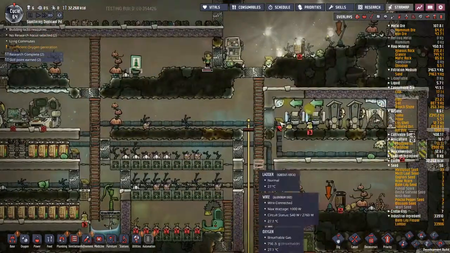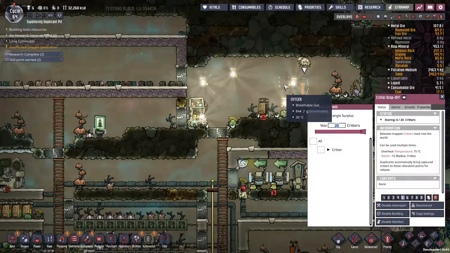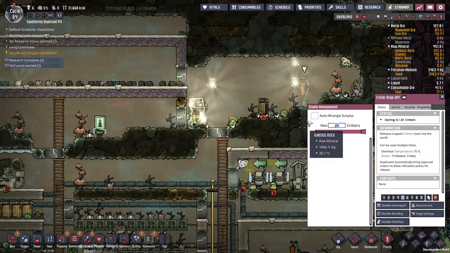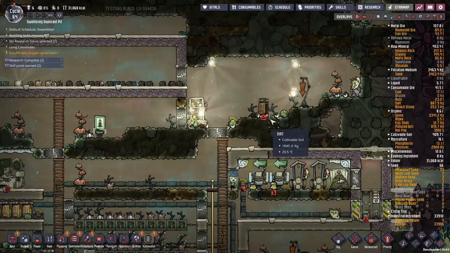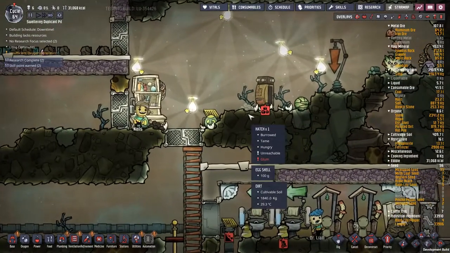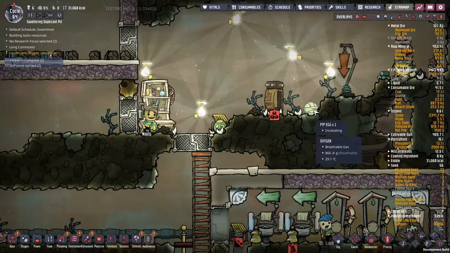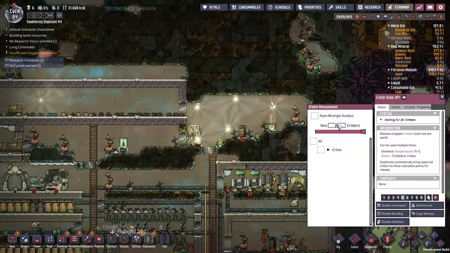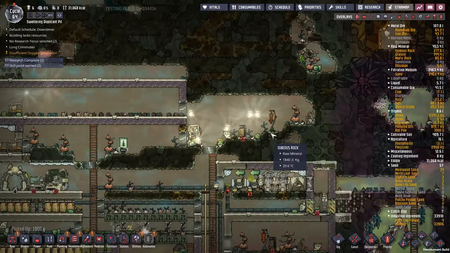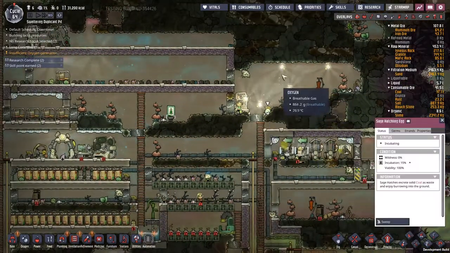So the intent was for me to go up here and say, hey, you know what? I don't know how many critters I have in there now. Let's see. 1, 2, 3, 4, 5, plus I have 6, I have 1 there, I guess that counts as 7, 8, 9. I have like 9. So I want to say if I have more than like 8, then auto wrangle, and we'll see if we can bring this down to a point where they're not cramped.